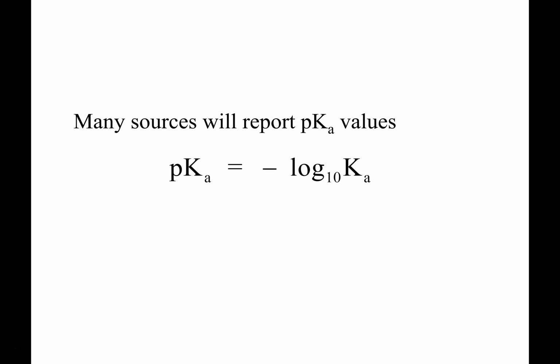This is to warn you that if you need a Ka value and you're given the pKa, you can do this. Does that make sense? We're just applying the same pattern. If you're given the pKa but you need the Ka, take 10 raised to the negative pKa, and that will be the Ka. Okay? All right. So both parts 1 and 2 will be due on Wednesday.